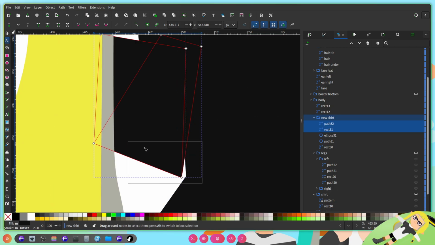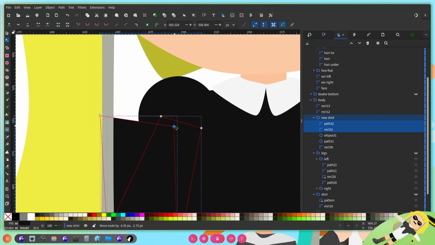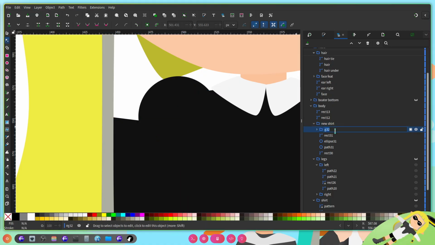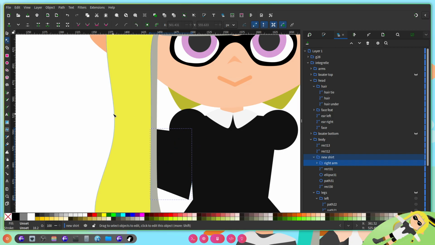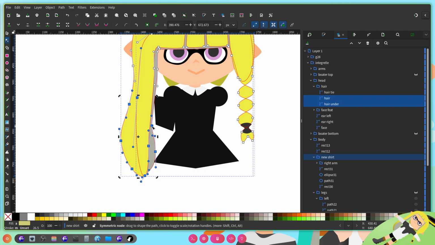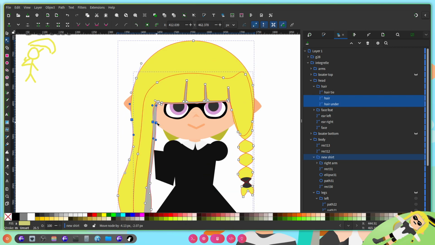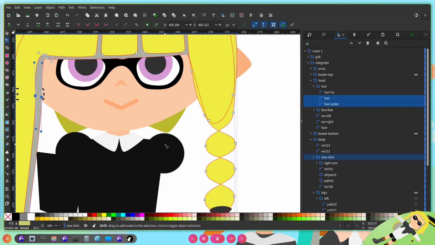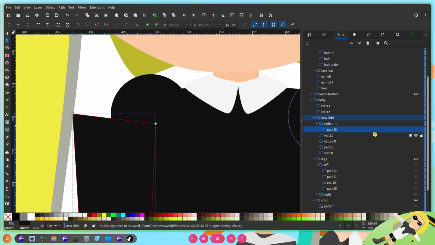I think this may be too thick. Shrink it a bit. Right arm.